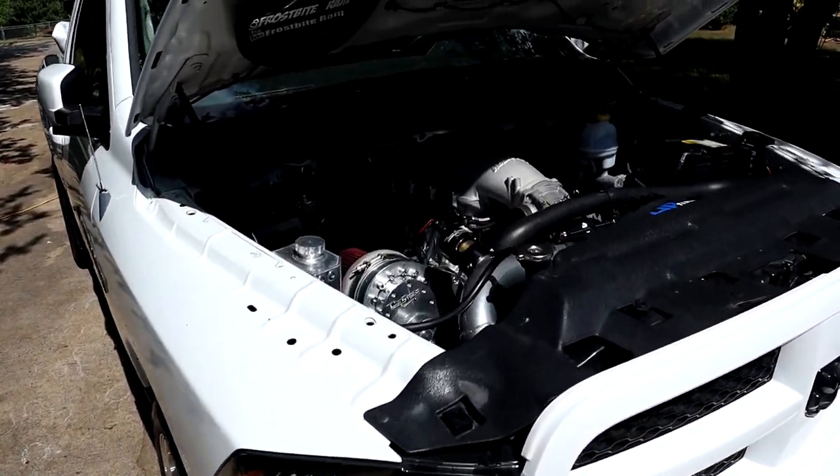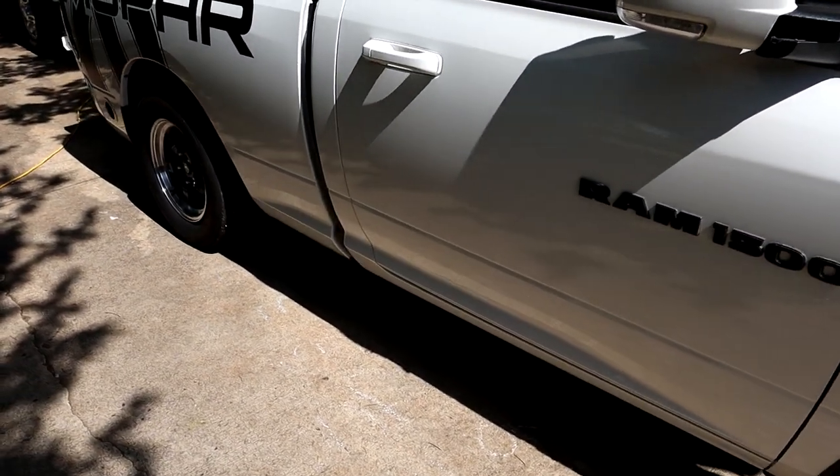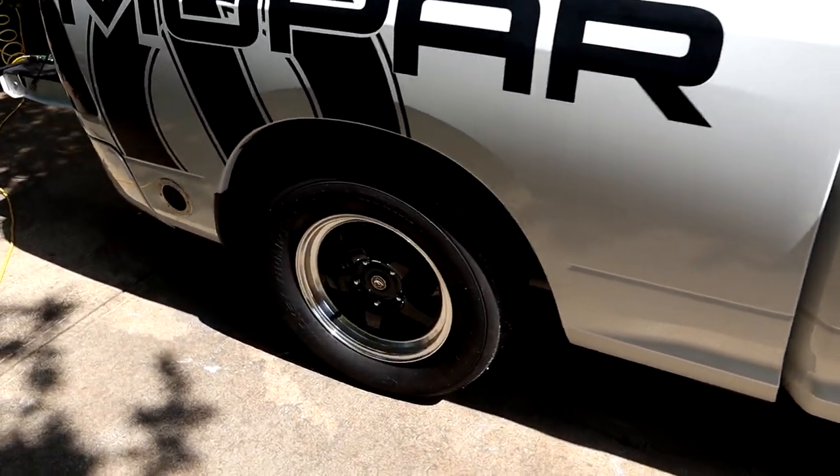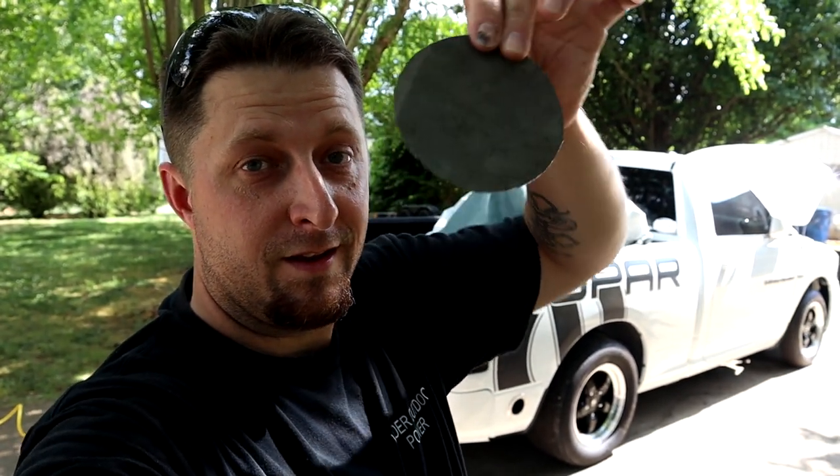Today, we're working on Frostbite. We're doing something really cool with the exhaust. Let's check it out. Let's go over here and see what we got going on with Frostbite. Could it be under the hood? No, it's not under the hood. What's going on over here? Oh. Well, I think I gave it away. There's a hole in the side of Frostbite. To be exact, a hole in the side of the bed.